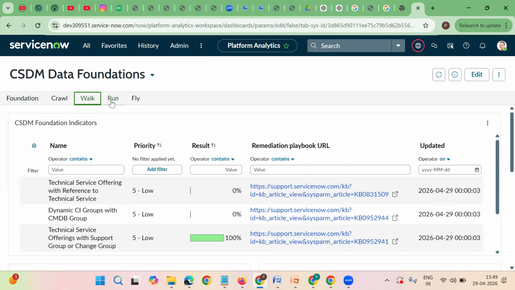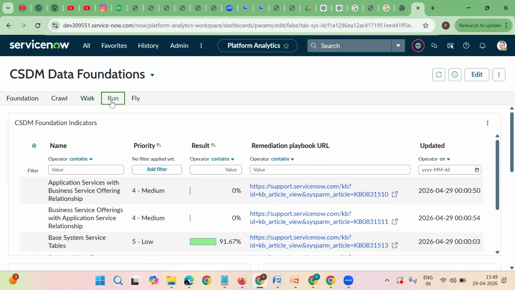Next, run stage. In the run stage, CMDB is actively used in daily operations. It supports incident, change, and event management processes. For example, before making a change, we can see which services will be affected. In a simple sentence, we use CMDB data to manage operations effectively.